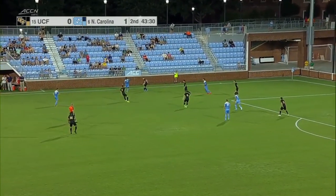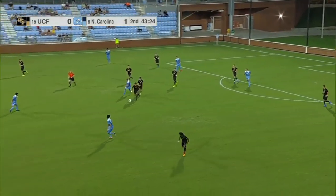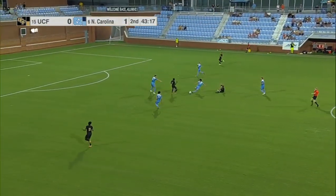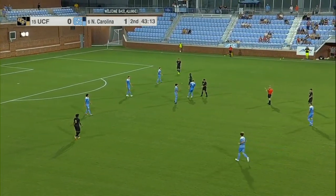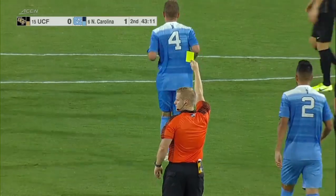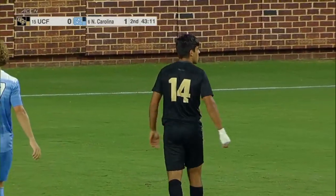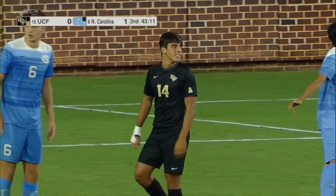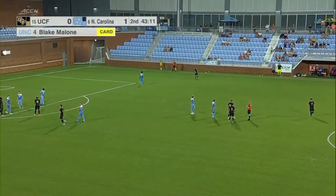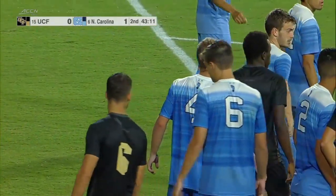What does UCF change to try and get the equalizer here in the second half? I think they'll definitely try to expose the back line. Archangeli with a long run — tripped up and the whistle. Going to go against the freshman Blake Malone. They had decent chances in the first half — it's just a matter of can they weather the storm of Carolina, keep more possession, get the ball out wide, get dangerous crosses in, and make runs that break through the lines? A little surprised — a yellow card issued to Blake Malone after that tackle. Just the third foul committed by the Tar Heels in this game; ten by UCF in the first half.